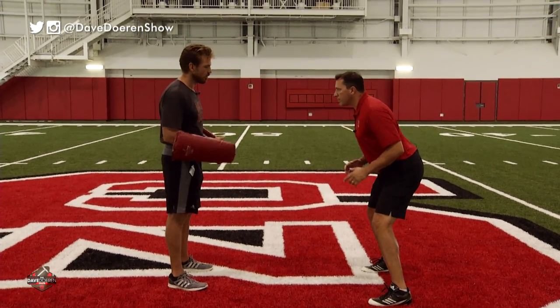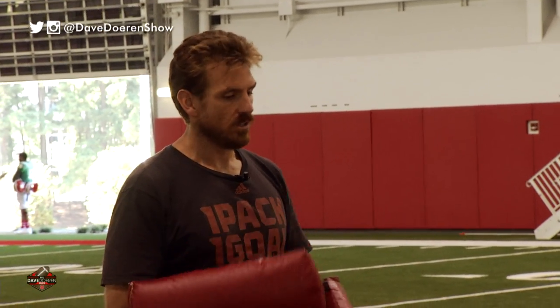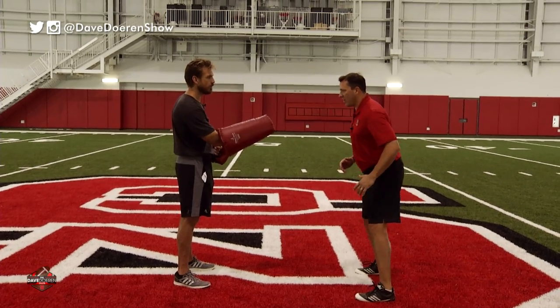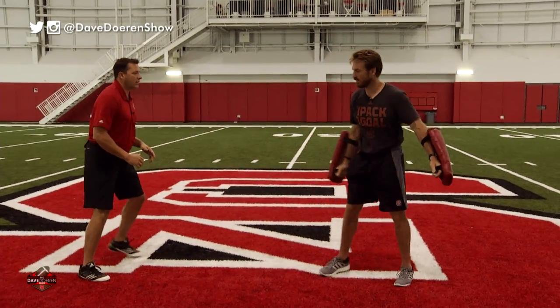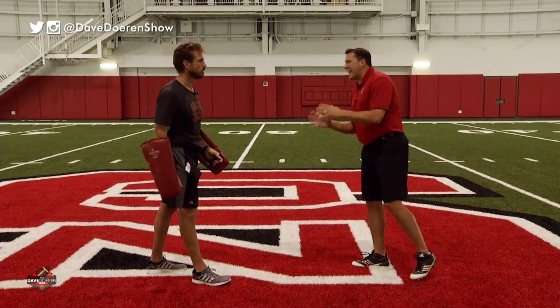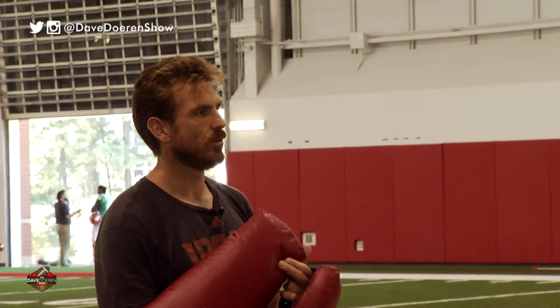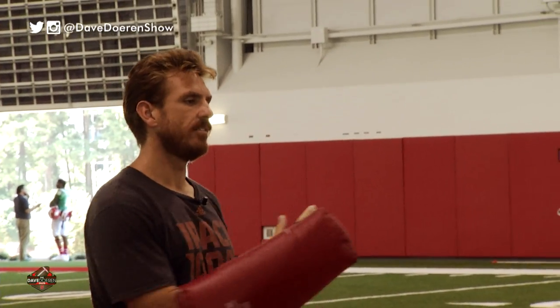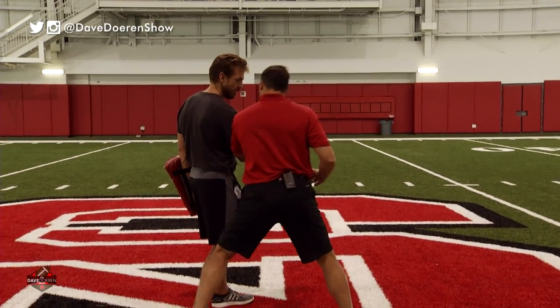Next part is we're going to add the upper body. We're going to simply work a club, and your aiming point is your hand on my wrist. So still the lower body is flip slide — you're going to add the left arm club into it. As you're coming by, I'm going to punch you, club, flip and slide and go by. What I'm looking for is I want our hands on the wrist, because if our hands are slower and we miss the wrist, you'll get the elbow. We want to get those hands off of us so then we can flip.